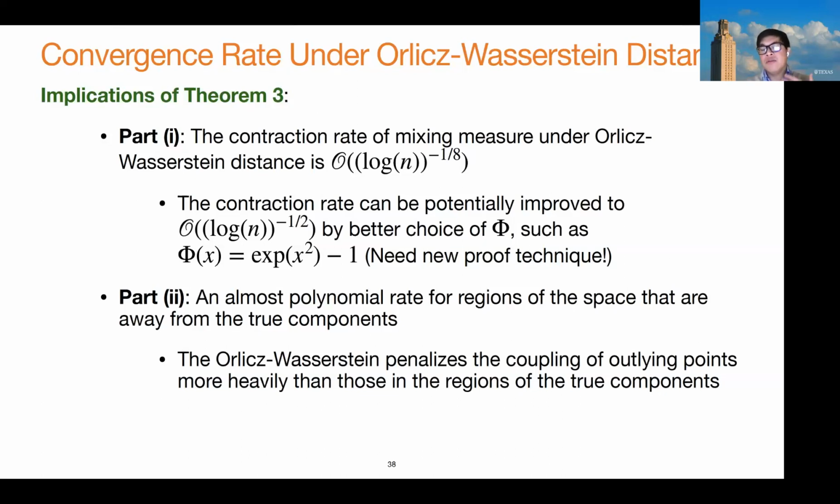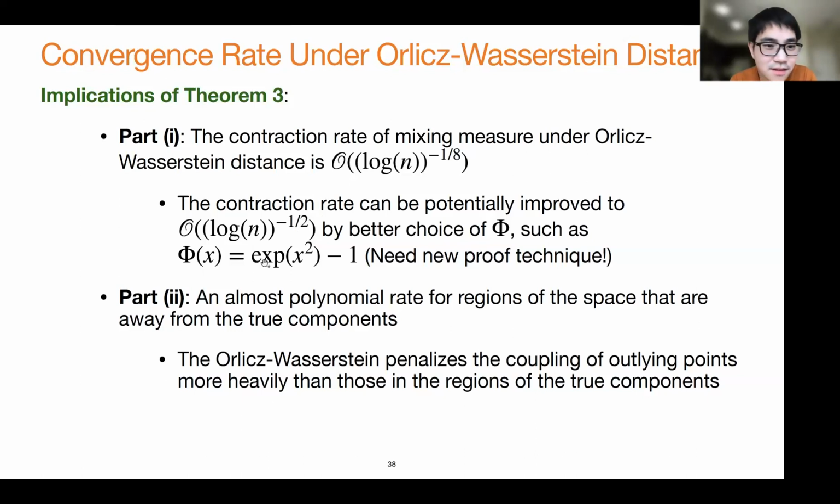So for example, here we try to get a better picture about the extra components. That's why we use that to understand the contraction of the extra component, right? But then if we want to build the credible intervals, I suggest that we just use the L2 norm, right? Let's say it's actually better. I mean, if we actually use the L2 norm for this estimation, then we just stick to using the standard Wasserstein metric. Because it's actually a better result than using the Orlicz-Wasserstein metric. Yeah, that's what I thought.